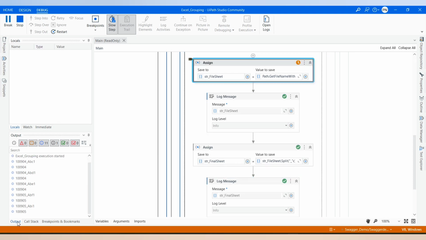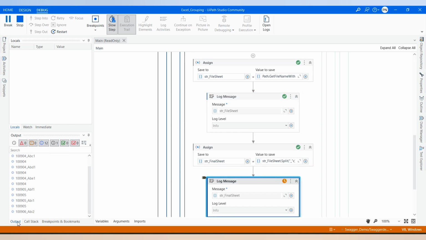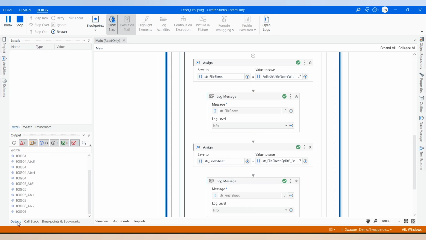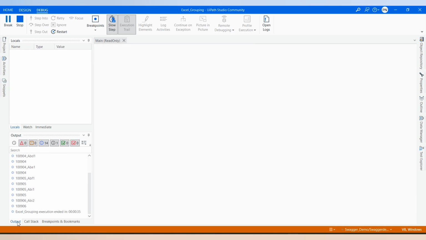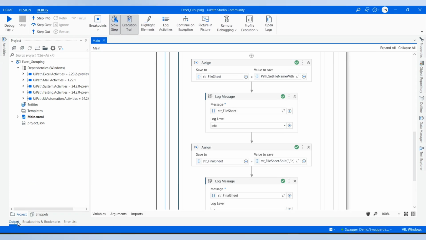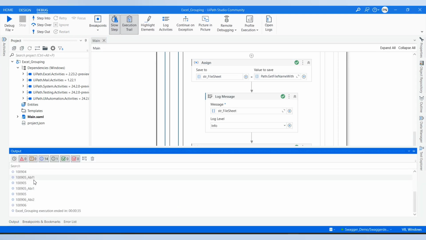We can see that in the output panel it's showing the entire file name and the batch number from that file name, which we have added in the log message.